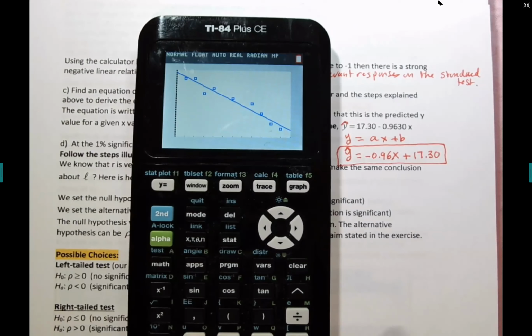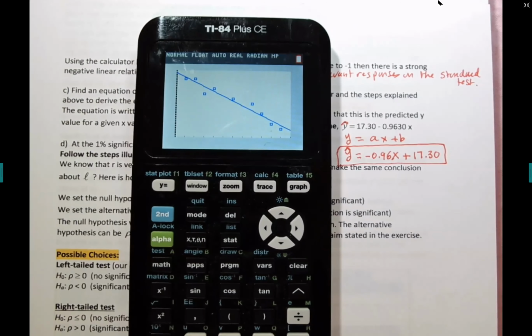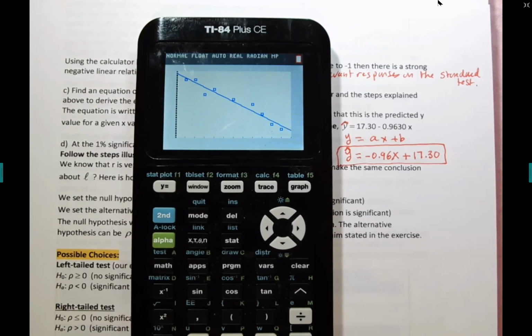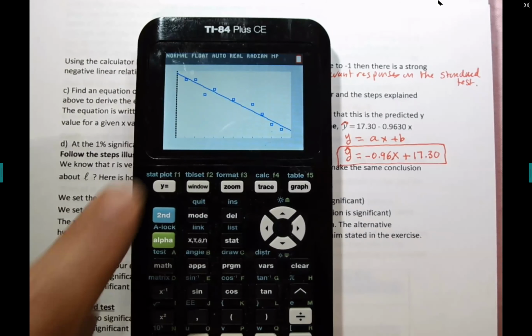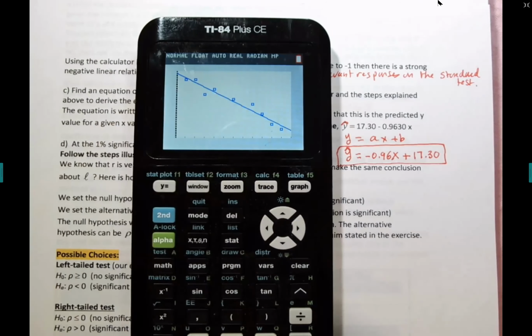The calculator does a lot of effort to find the value of b and find this line of best fit. Otherwise, it's a very challenging task to find the line of best fit by hand, but this is all done using technology. You can see some of the points are not on the line, some of the points are on the line, because that's the best we can do to get the line of best fit, and this is called the line. Mine doesn't draw the line because I use the old calculator.